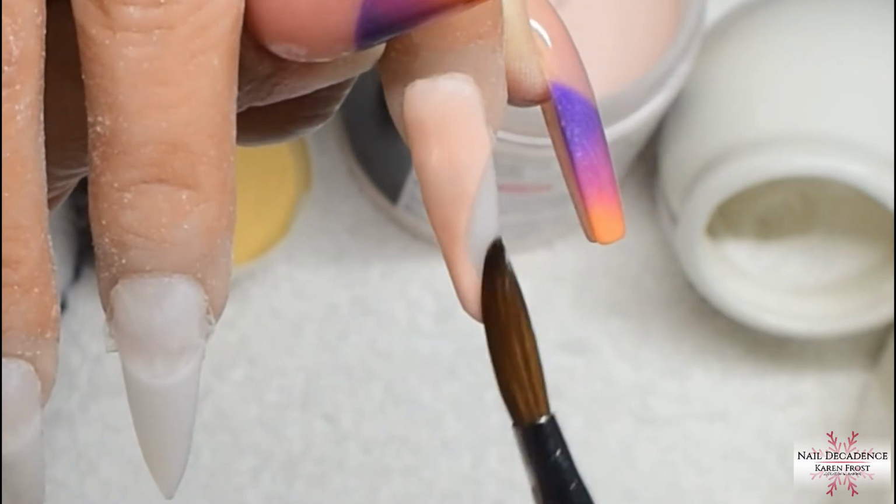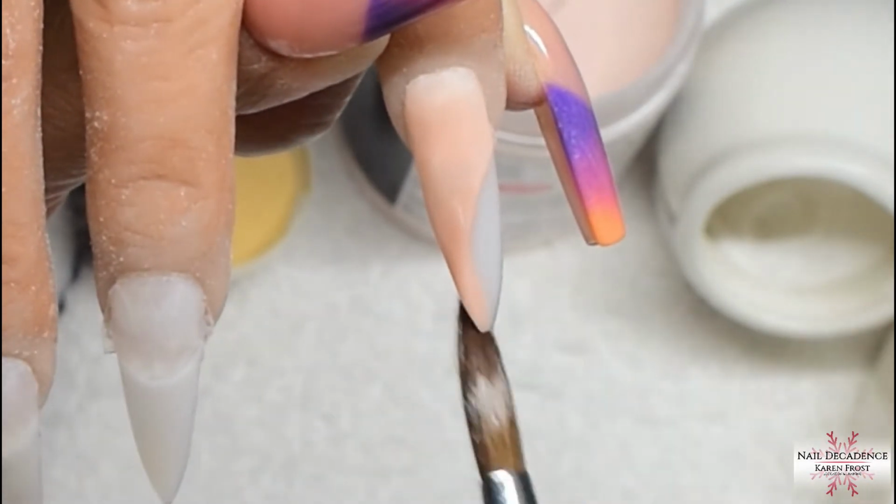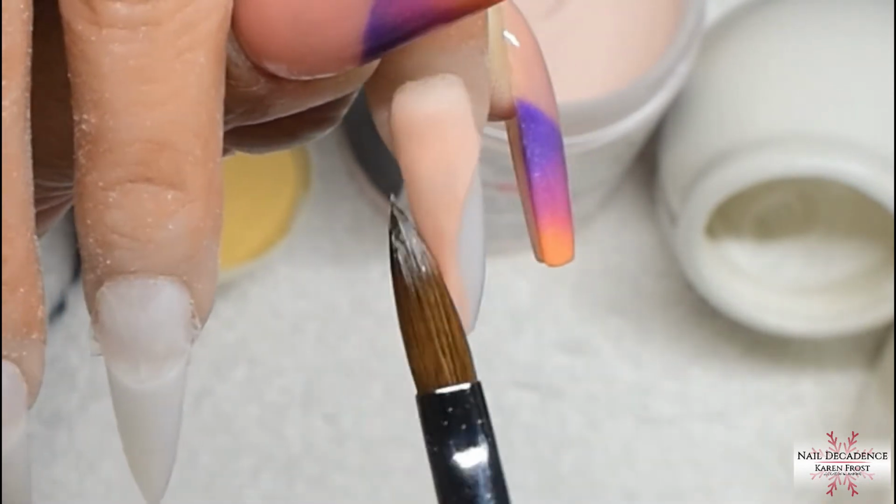I'm using the Naio Nails acrylic system. The colour you can see me using right now is warm beige. It's a nice peachy colour.